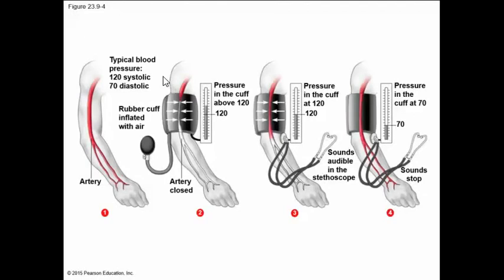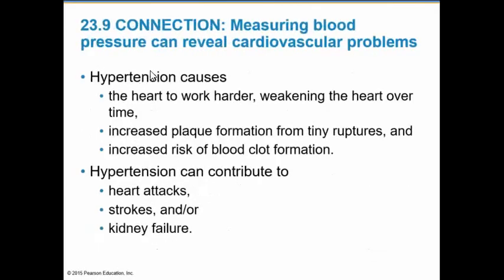Now, why should you worry about hypertension? Well, it makes your heart work harder, it can weaken it, it can blow out the blood vessels in your kidneys, and it can cause kidney failure. It increases rupturing of blood vessels and can cause plaque formation and blood clots. And yes, hypertension can lead to a heart attack, stroke, like I said, kidney failure.